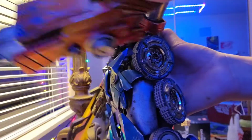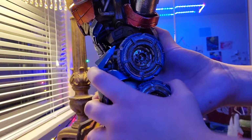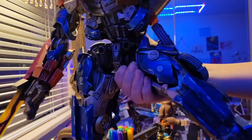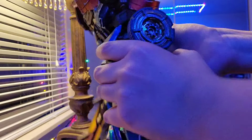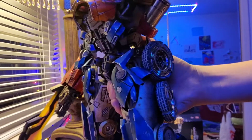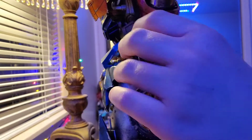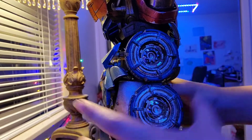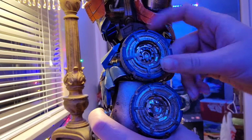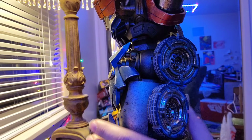These wheels. Move out of the way, arm. Before we get to the wheels, I just gotta say that these legs can move out that far. Yeah, that's not that much. It is for this size, though. His wheels are on ball joints. This top one is on a ball joint, so it can swivel and go all around, and it's on a hinge too, so it can slide back. And this one's just on a ball joint. So if you want, you can get that Studio Series look, but that just looks illegal.